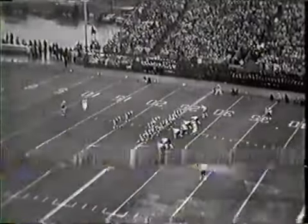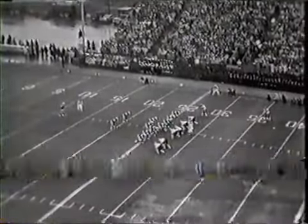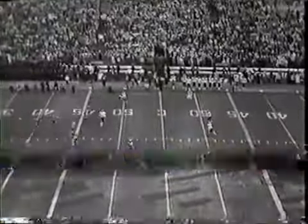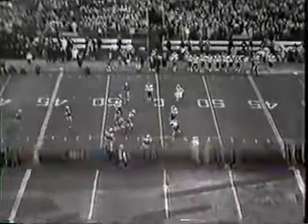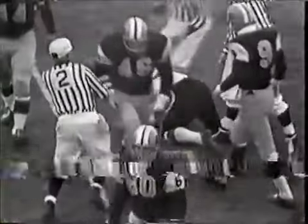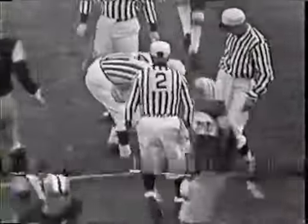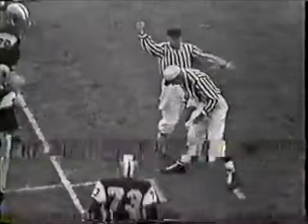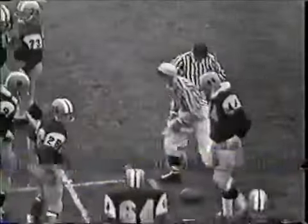Bill Lassiter and Ron Morris are back to receive this kick from the boot of Joe Zuger. Bounces at midfield. Lassiter dives into Hamilton territory to the Hamilton 51-yard line. Bobby Kuntz was there to make the tackle with help from Dave Vitti. A 30-yard punt and a 5-yard return.